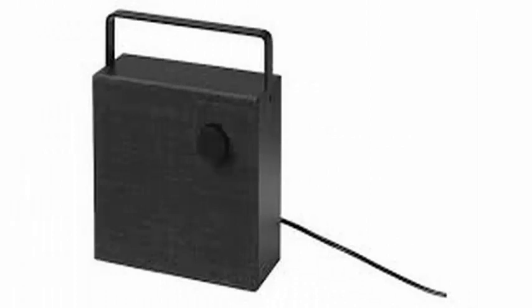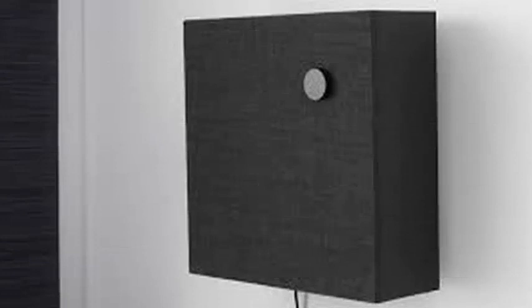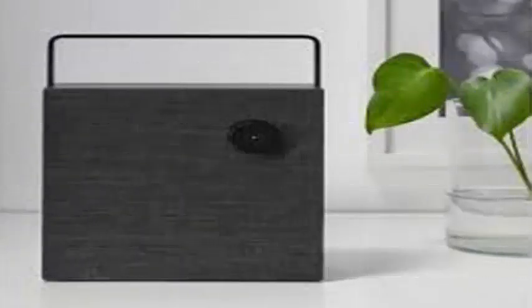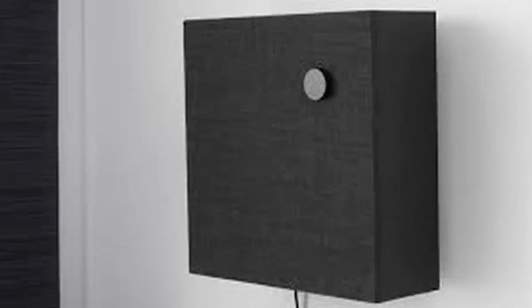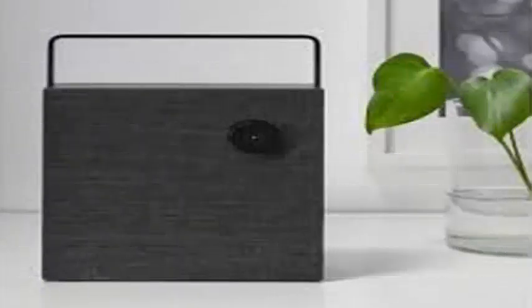Customers can choose between black or gray polyester fabric over black or white plastic. The smaller speaker is meant to be more portable, as it comes with a handle, and you can choose to add a battery pack for up to 10 hours of battery life. The speakers have an automatic shut-off feature to save power when they are not in use. You can also connect a 3.5mm auxiliary cable if you prefer to listen with devices that do not have Bluetooth. Both speakers allow you to pair up to 8 Bluetooth devices.